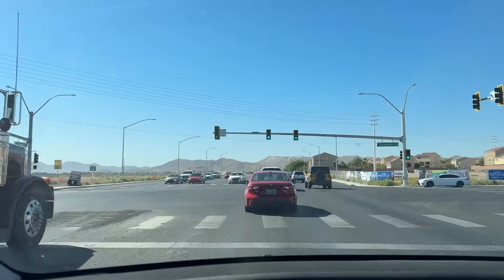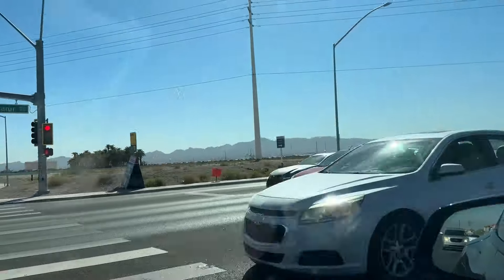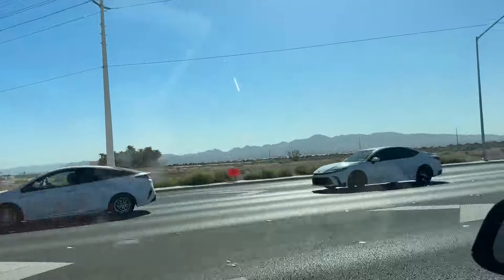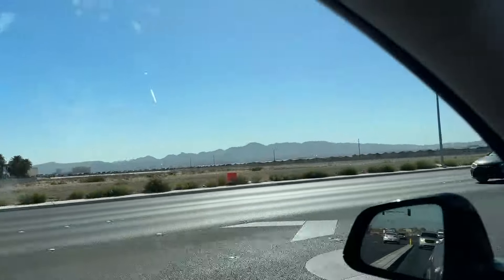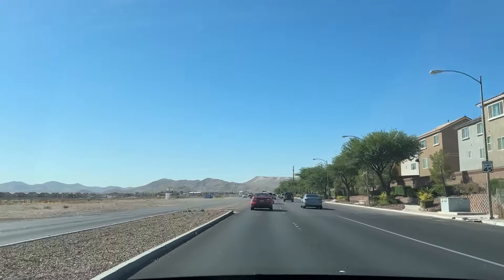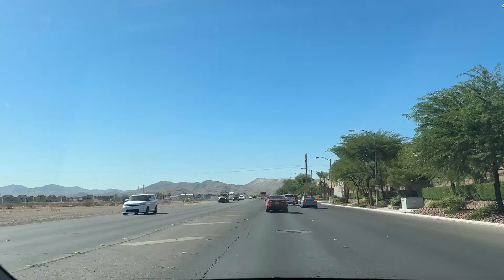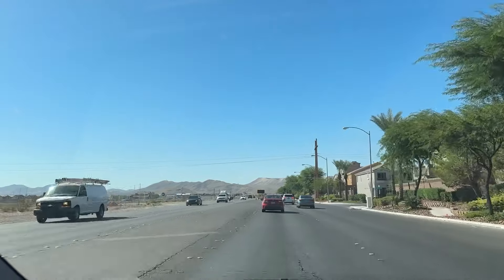We're going a little bit more south where you have a little bit more new construction. Look how much land we still have to build on — this is going to be a newer part of town for sure in the future. The appreciation is just amazing. In my opinion, it's going to be like a major part of town where everybody wants to be. We have land to build on, so I don't foresee prices getting to California levels, but it could happen in the future.